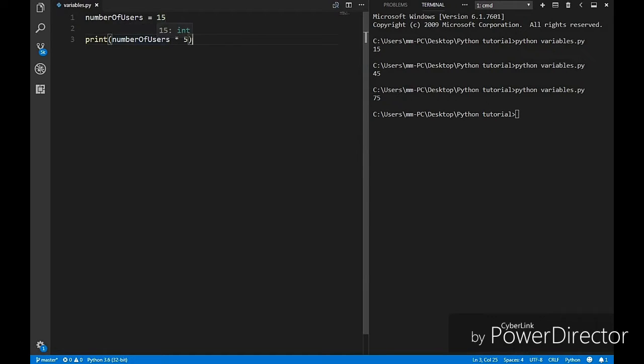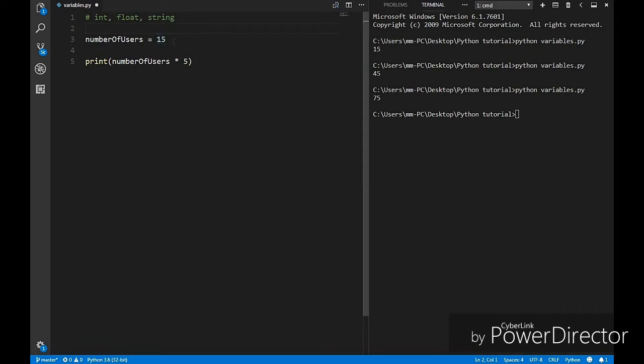So now let's talk about the data types of variables. In Python, we don't have to specify the type of data which a variable will store. Python is smart enough to identify which type of data it is storing, but in many languages we have to specify that too. And the data types are integer, float, string. In Python there are mainly these three primitive data types.